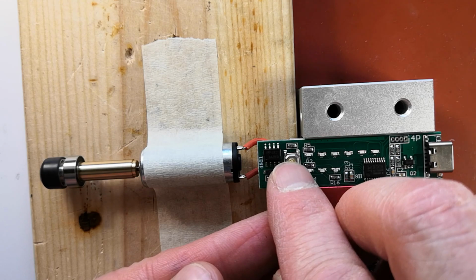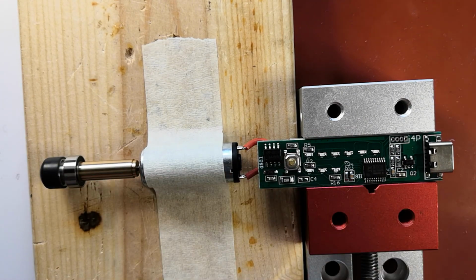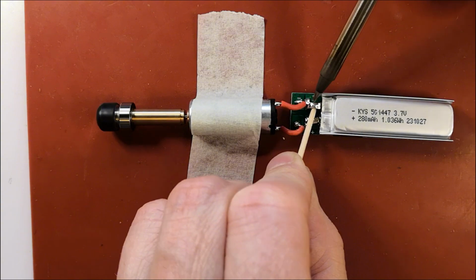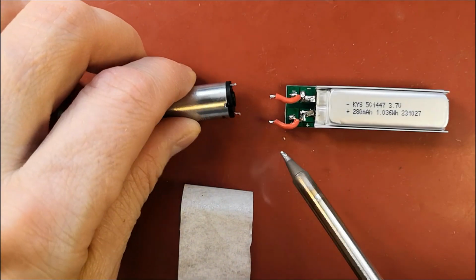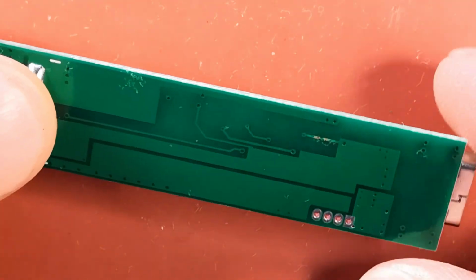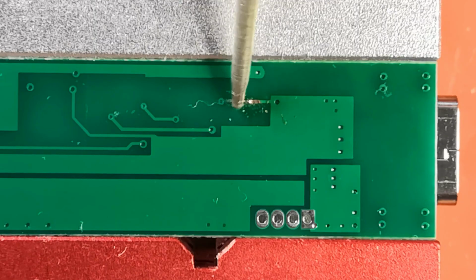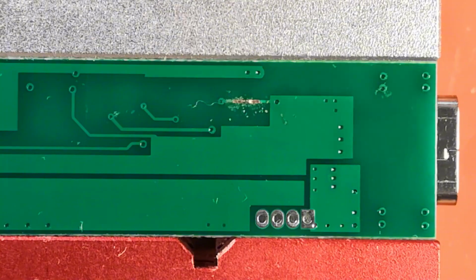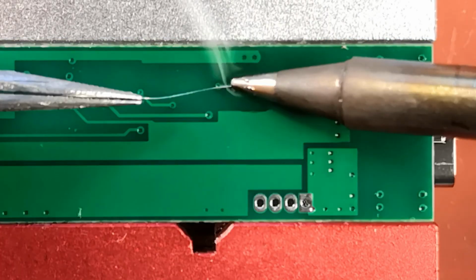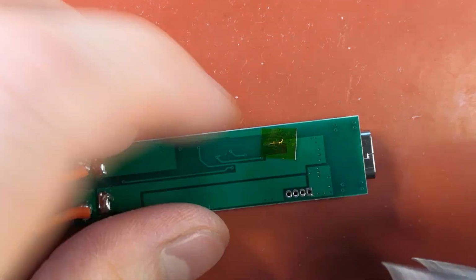Now the motor won't turn off at all, and the device doesn't respond to presses. I need to disconnect the battery and motor. There are no visible burnt components on the component side, but on the other side there is one burnt copper trace. The trace is thin and I will repair it with a strand from a multi-strand wire. This is a really small circuit board.